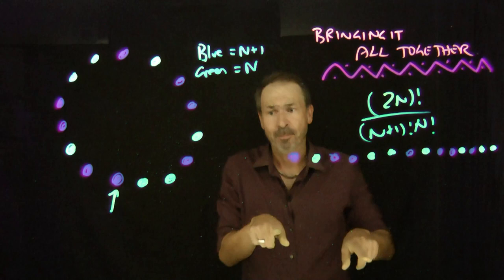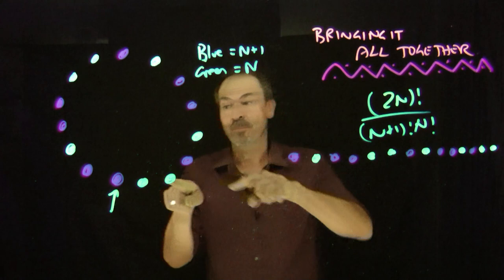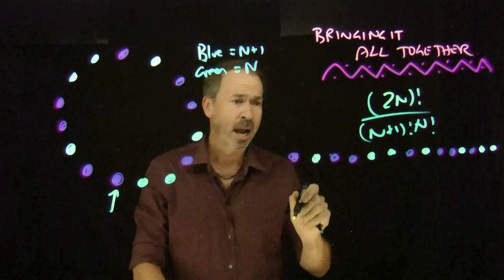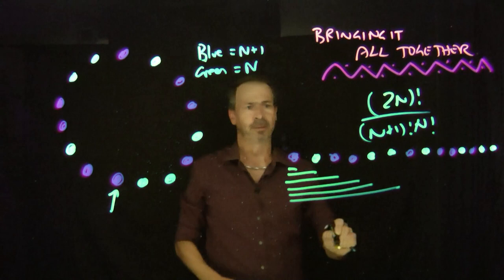However, that means any string from the left here is going to have a net charge that's off by one. Will be down by one. I removed a positive charge. However, all these strings were charged at least plus one, which means if I remove that first positive charge, all these strings are at least charged zero or up. They never have negative charge. Every string along here has positive or zero charge. That's positive one. That's charge zero. That's charge positive one. That's charge positive two. That's charge positive one. That's charge zero. Is this right? Yep, I think it's right. So on. I'll never go into the negatives. Never go into negative charges.